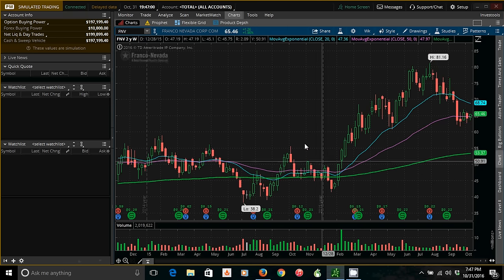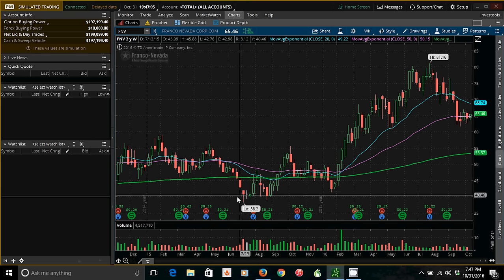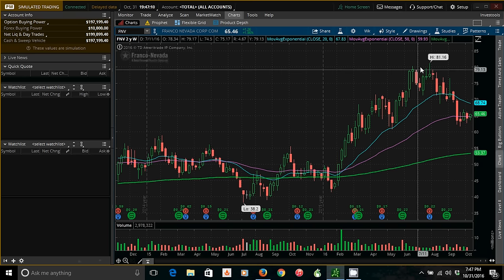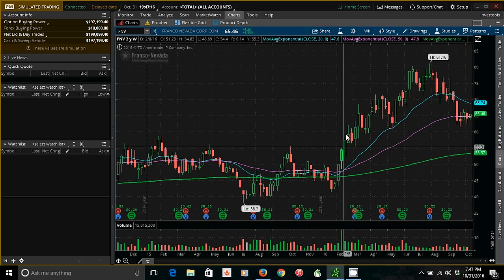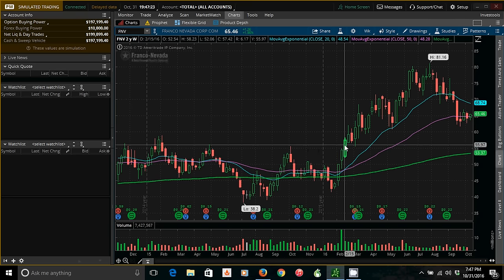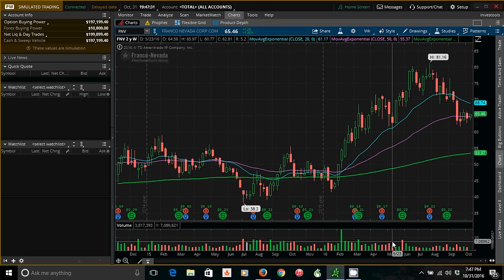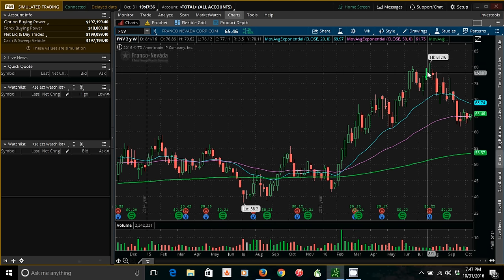Now you can see here, this stock has done very well this year. It went from as low as $41 at one point at the beginning of the year, and went all the way up to $80, so it doubled. As you can see here, when it started its uptrend, it broke the $55 resistance right here, and then it just went up in a nice uptrend. The volume was okay, not as heavy as I would like to see it. But then when it got up here, we saw what we call the inverse hammer.